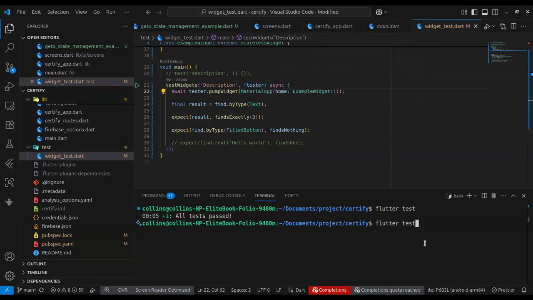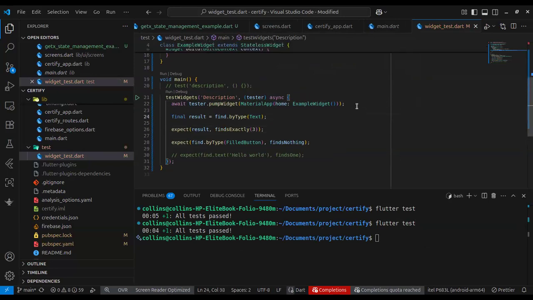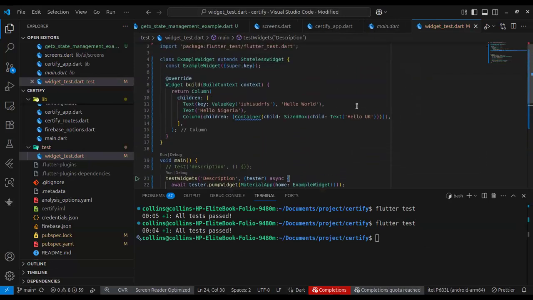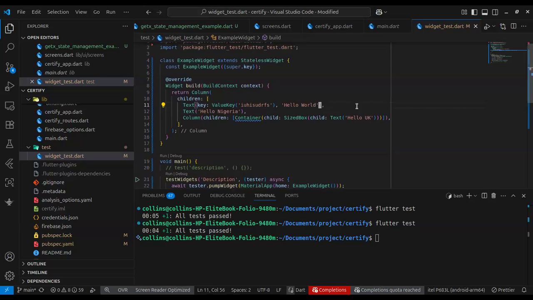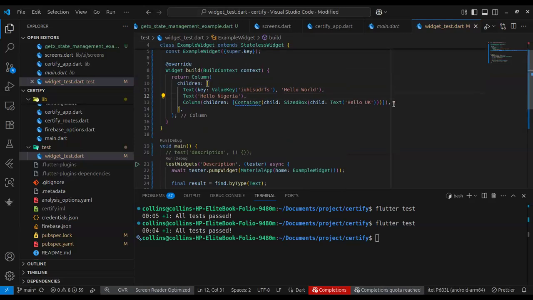Okay, so if you run this test now, all things being equal, this test should pass. Beautiful. That means our logic is sound. Most times when I run this test, I hold my hand to my chest. Even though this widget is nested inside a lot of parents, it still finds it.